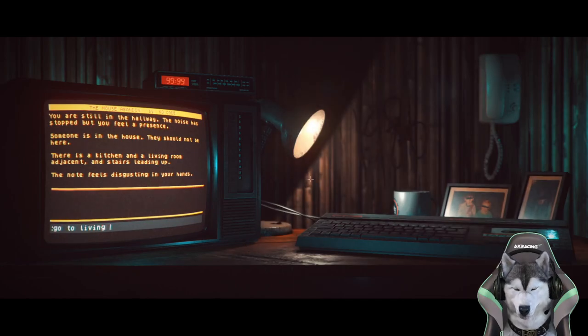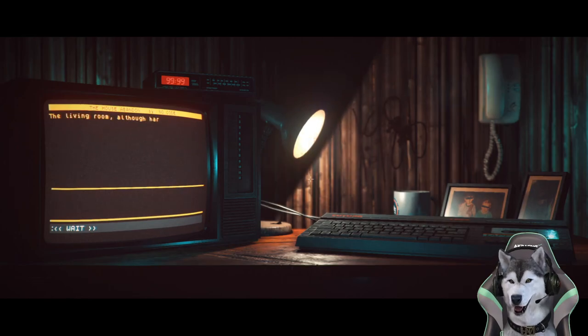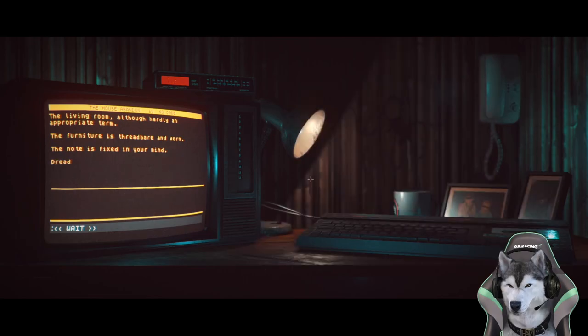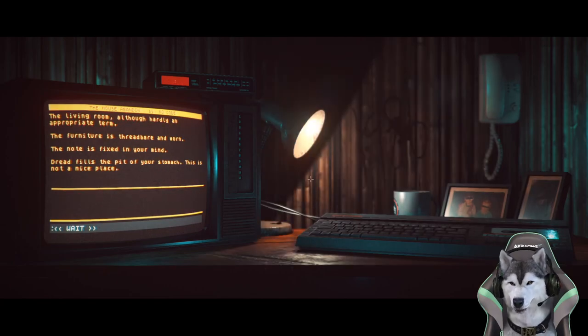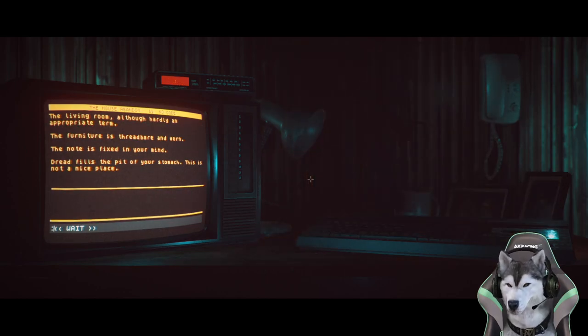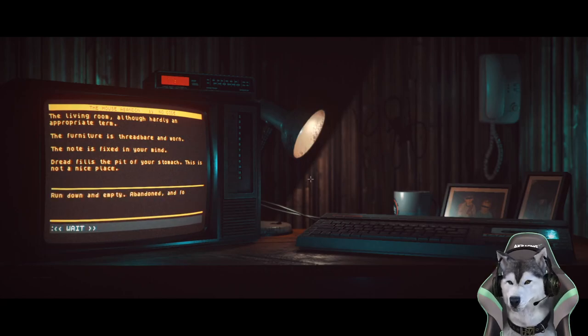Go to living room. You enter the living room. The living room, although hardly an appropriate term, the furniture is threadbare and worn. The note is fixed in your mind. Dread fills the pit of your stomach. This is not a nice place. No, no, no, I don't think so. I'm waiting for that alarm clock to turn around and read 666. Look around. Run down and empty, abandoned, and for good reason.